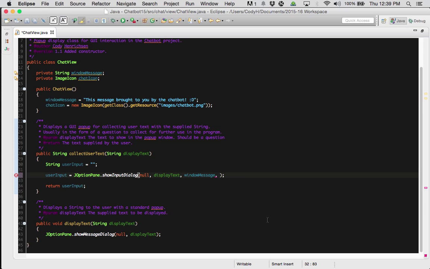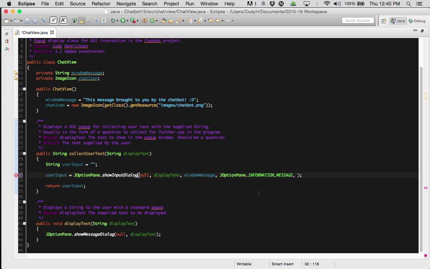We then add our next parameter, the JOptionPane.INFORMATION_MESSAGE parameter. This tells the JOptionPane which kind of pop-up to make. We know it's a constant because it's in caps, and it's a static variable because it is simply being referred to by the class dot this. There's not an instance of it.